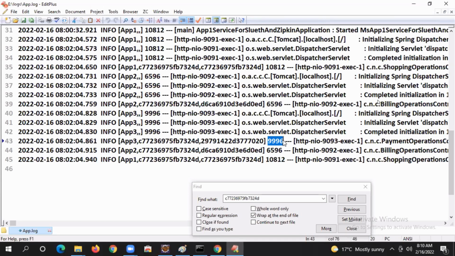Another span ID. Unique IDs, guys. Tell me once again, same numbers are coming here or not? Otherwise, we can search in another angle also.